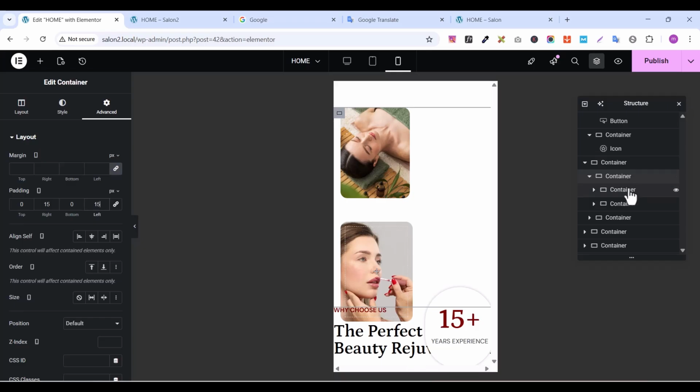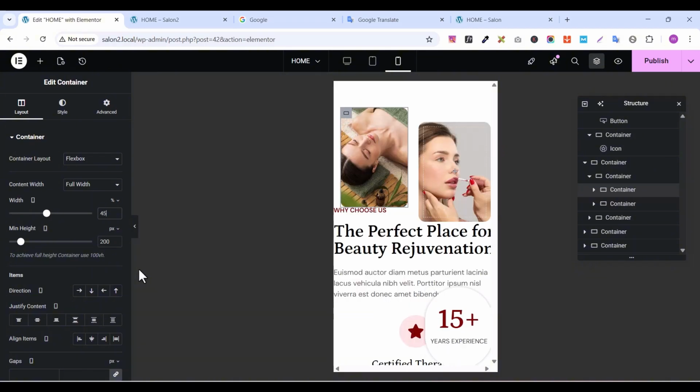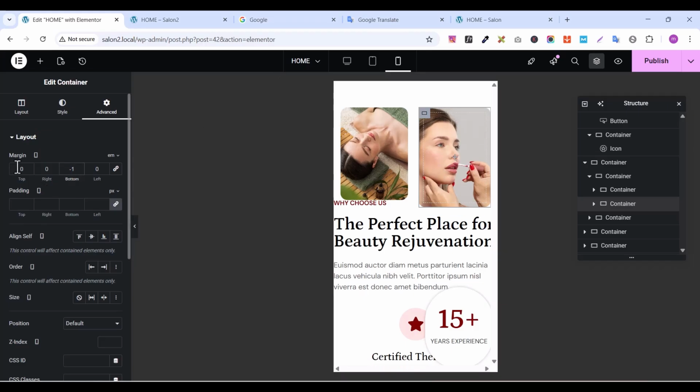So after that, I'm going to reduce it again to 45, and I'll reduce this one to 45, 46, 40. I can even leave it the way it is. All right, so you can just leave it the way it is. From here, let's select this. There's a padding on this one, a margin on this. So let's uncheck this, and let's give it this -1. Let's make this one 1.